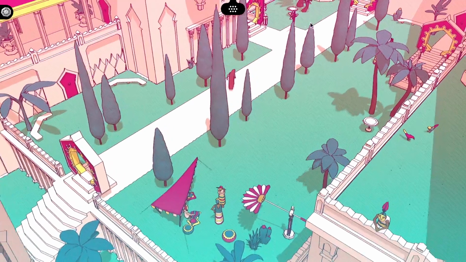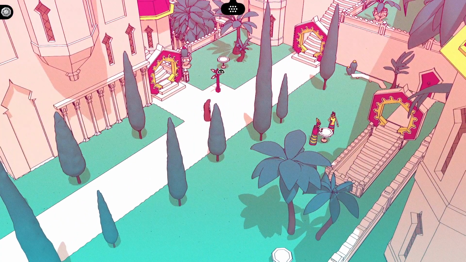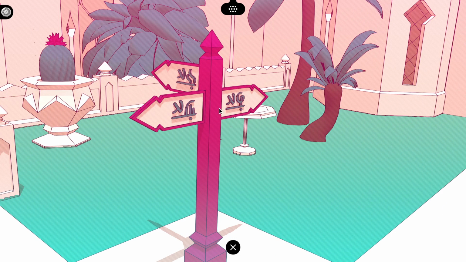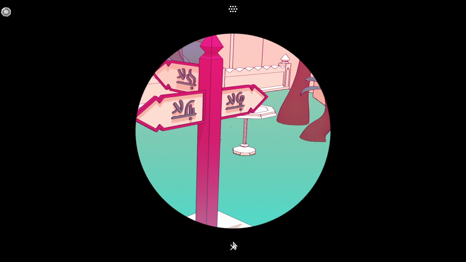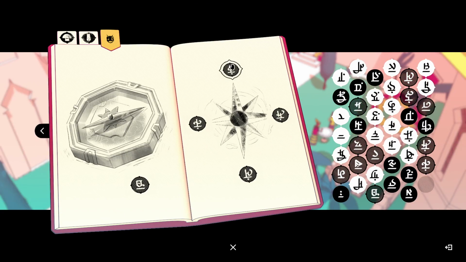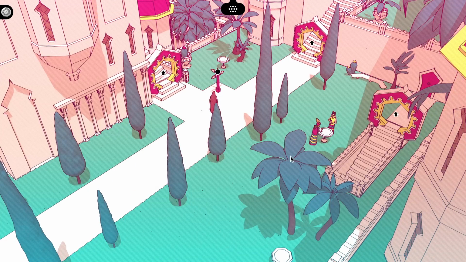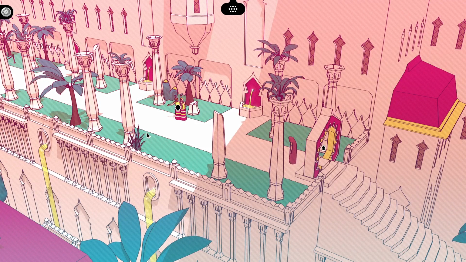Okay, so we want to stand right about over here. Agora, theater, windmill. I mean, the thing is, none of those are symbols that are actually on the thing. I don't know what any of these words mean. They probably just mean north, east, west, and south, right? But I had seen at least one of them before. We must have, because it was already filled in. So maybe we can figure out where that was.